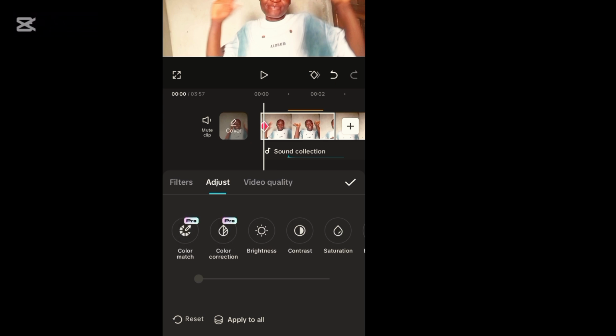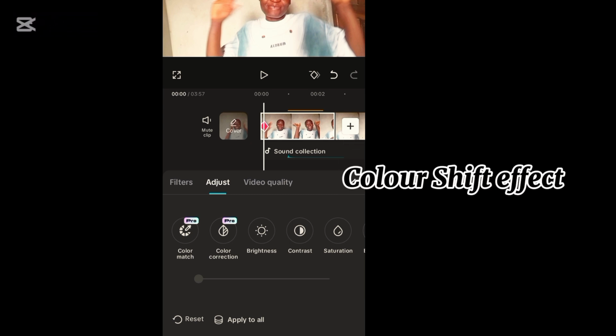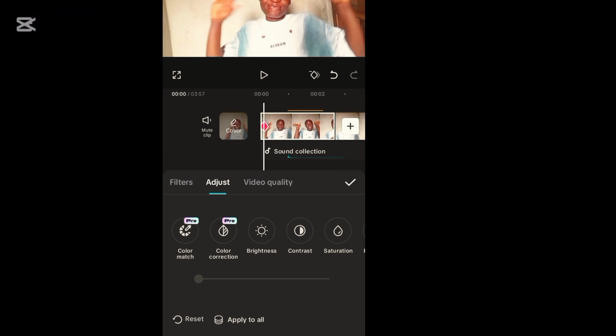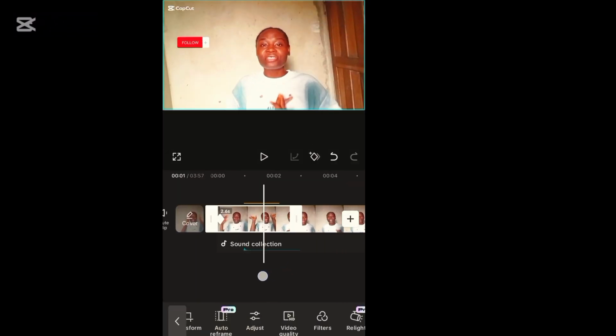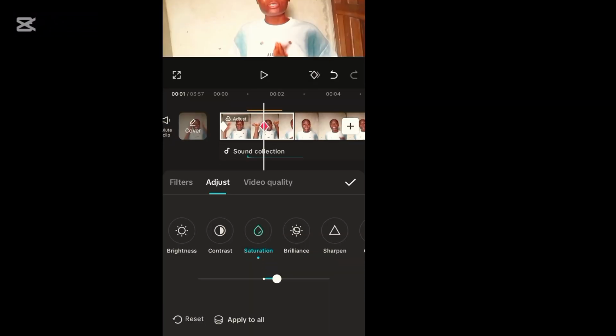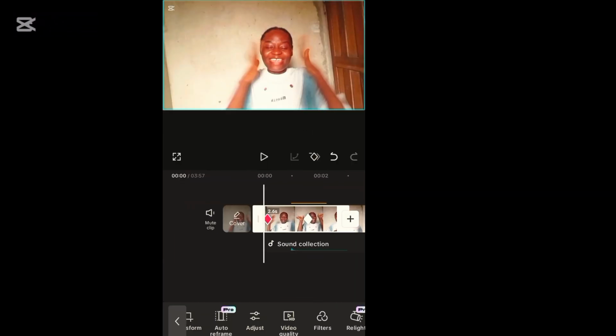So right over to our color shift effect. I go over to, let me say, saturation. Yes, saturation, and I just do a little shift. Yes, not too much, not too small, just a little shift. Then click on this. Then also I go over to this place and add a keyframe. So I'll enter adjust again. Then I'll just take my saturation down. Then you see this basically just changes it gradually from the original effect to a different effect.